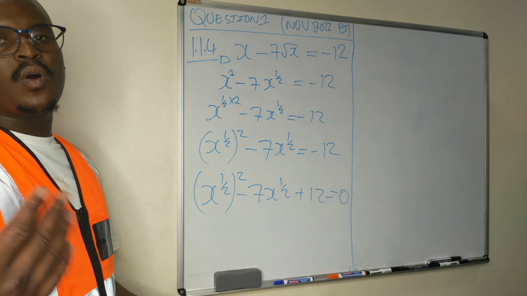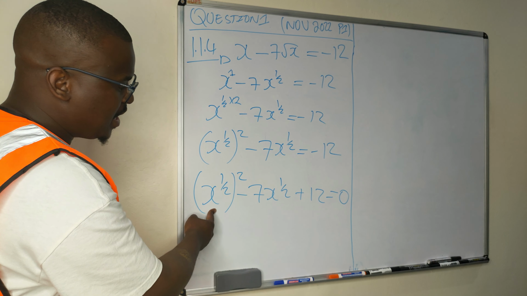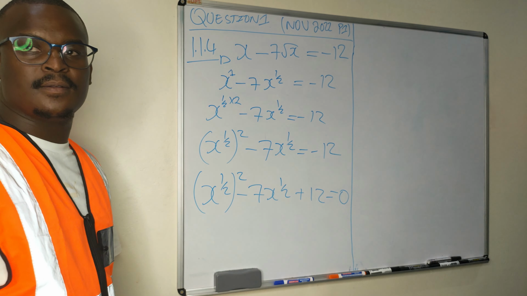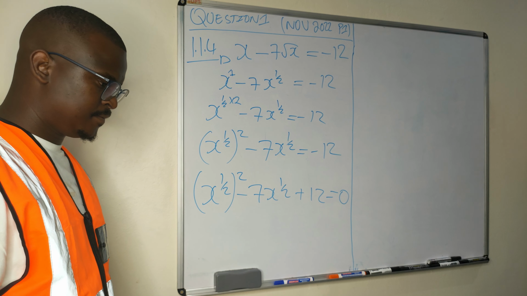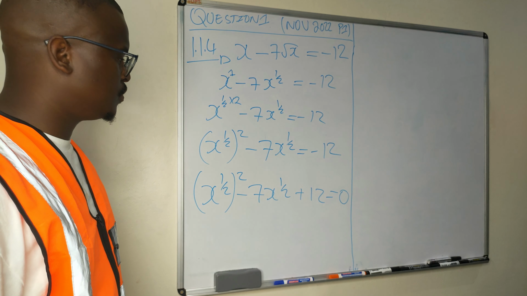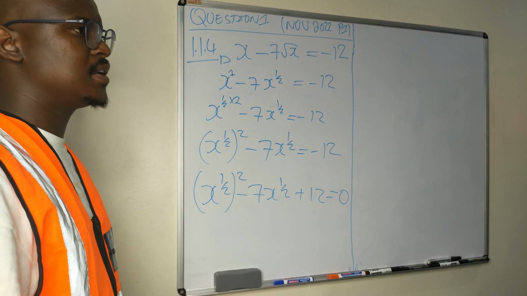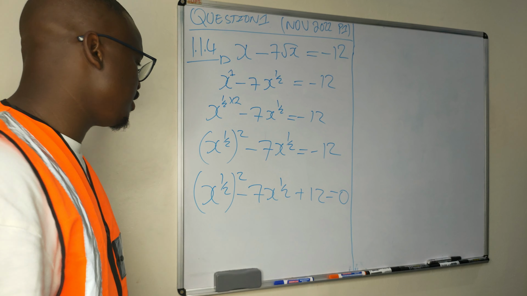Someone else might use what they call the K method. Let this thing be K and then solve it. Maybe I should do that. Should I? No, I don't want to. Use the K method if you can, but I don't want to do that. Let's just go straight to the point.